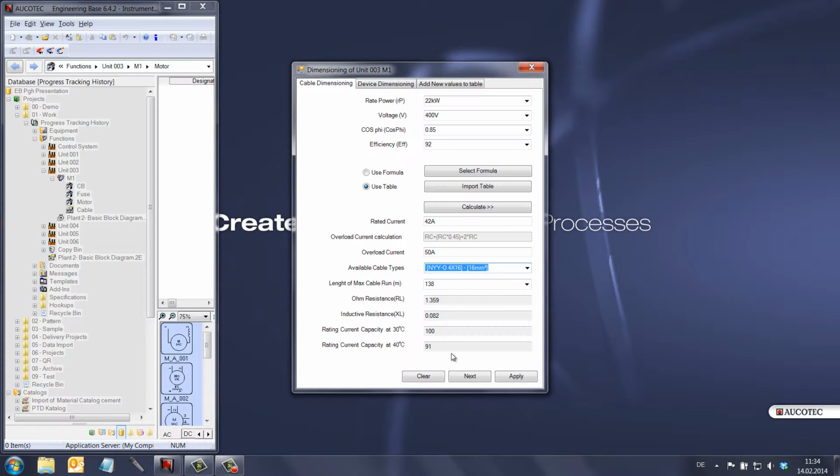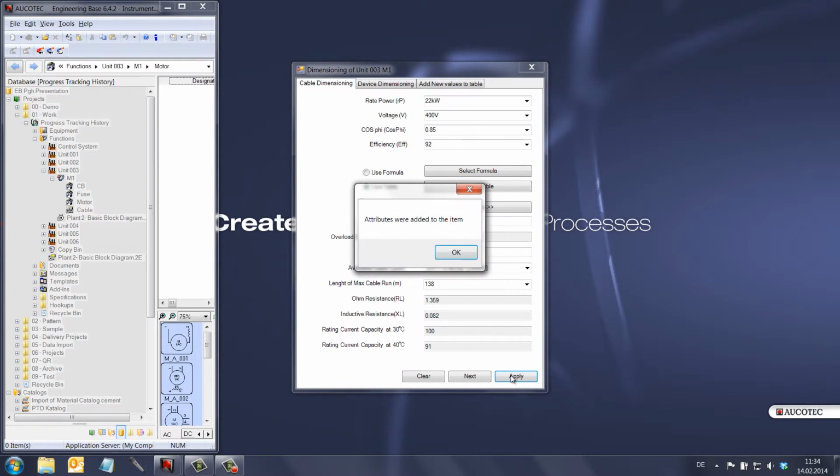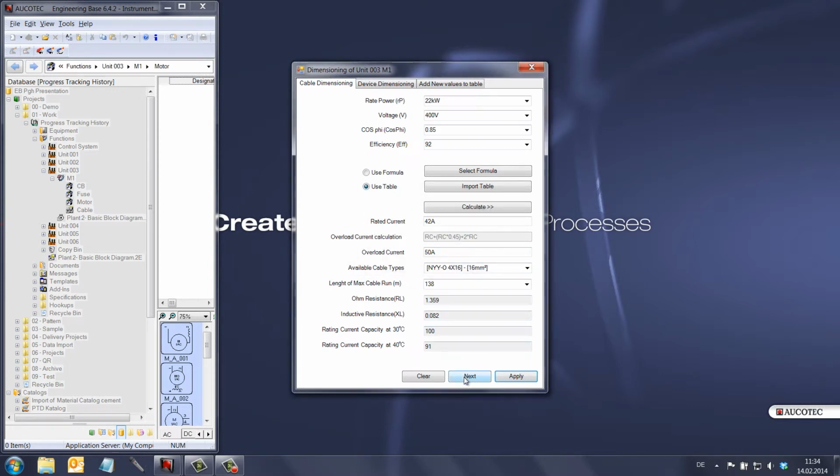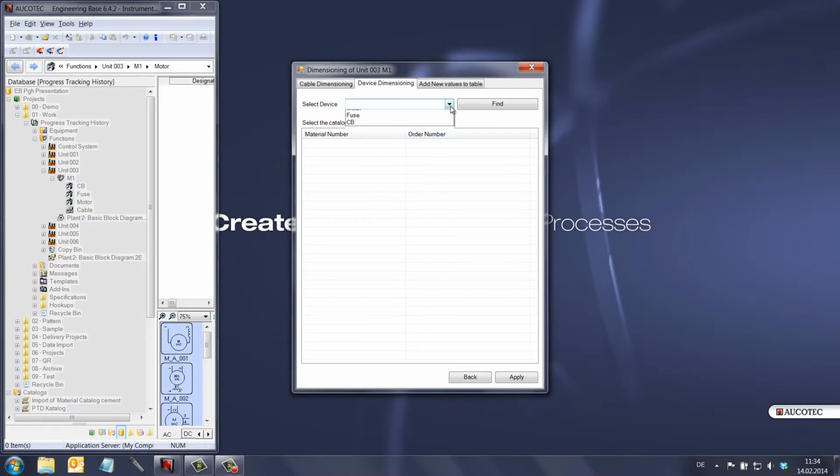it for the motor. Now that the motor has been specified completely, the other related devices must also be specified. When they are selected from the drop-down menu, the wizard will search through all the catalogs and find the best matching device available based on previous results for the motor.